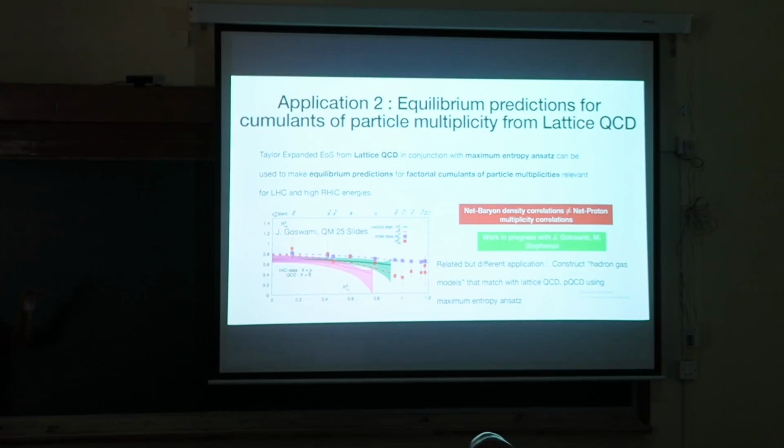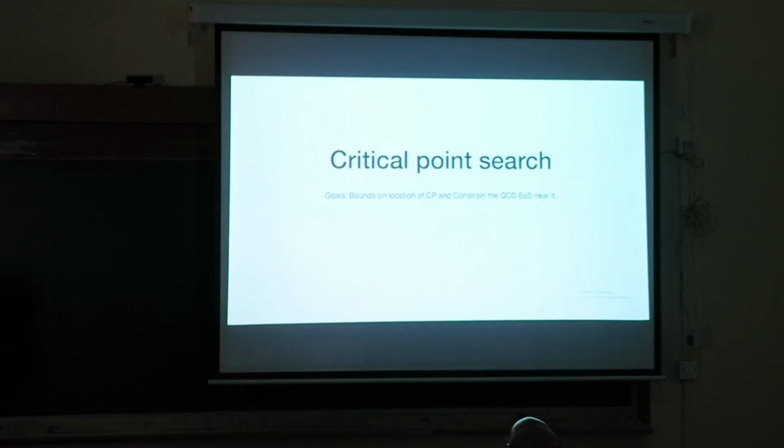So what this maximum entropy approach gives us is a procedure to convert the lattice QCD susceptibilities into observables such as factorial cumulants of particle multiplicities. So this is a work in progress, and we are seeing some good signs, but it's still a work in progress, so not ready to publish on it.